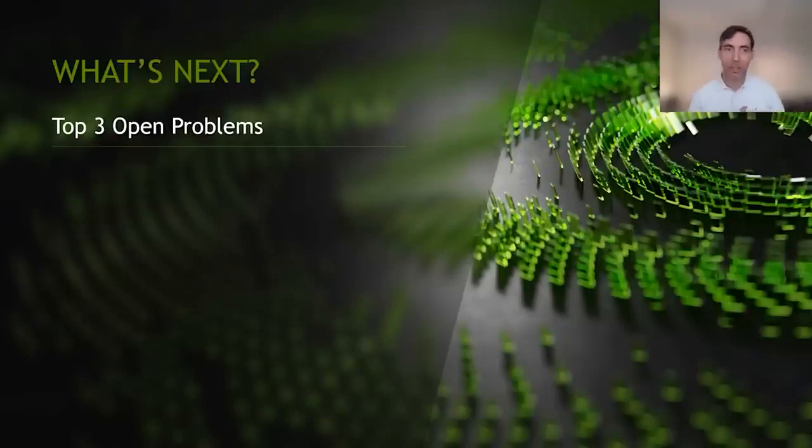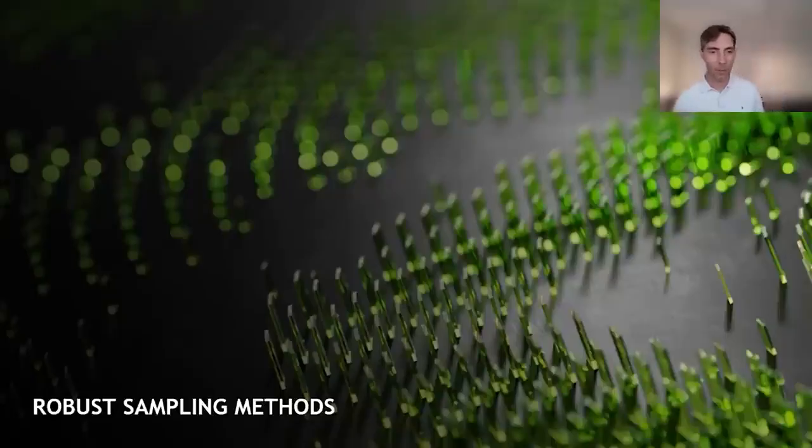So, end of break. For the second half, I want to focus on what is next, the top 3 areas to improve on, with this dream in mind of being able to photorealistically render any type of 3D content. As I mentioned earlier, with real-time path tracing we often do not have as much control over the content as in an offline production. So an important open problem is more robust and better sampling methods that can handle even, in some cases, poor content.